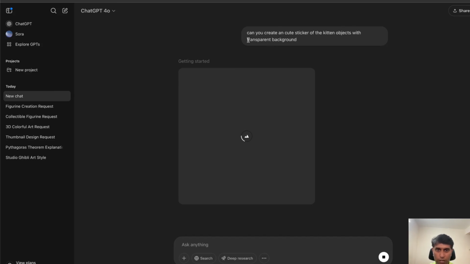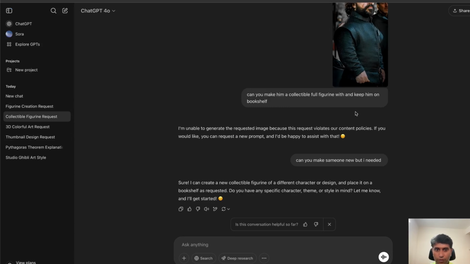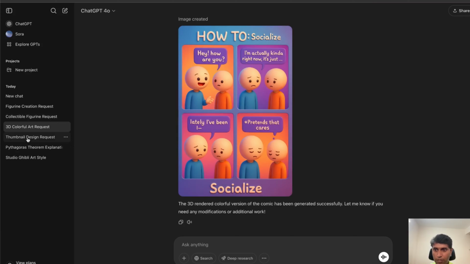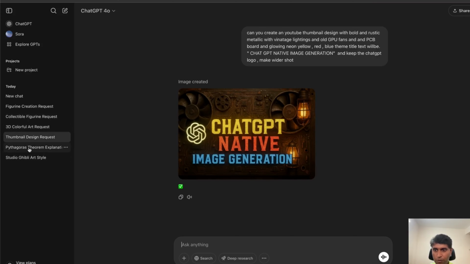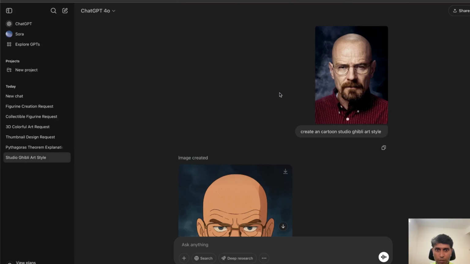So I use transparent background, so it goes and starts working on the transparency. Let's come back and see, it's still going on. Here it didn't work, here it worked. This is really cool, this is coming.